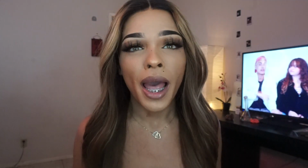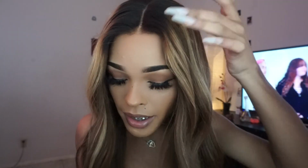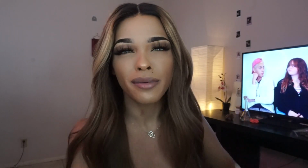I honestly do recommend RPG Show if you guys want a quality wig and it's something that's gonna last and look good. Look at the blending of the colors. Like, I wouldn't be able to do that. I wouldn't be able to ombre it like that. I'm just not a hairstylist, so it's y'all's personal preference if y'all want to go out your way to buy a wig instead of customizing it yourself.